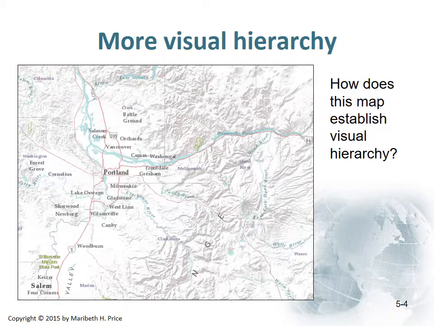Well, first off, what you should notice is that there's a lot of text on this particular map. There's a lot of font use, different styles, different colors, and different patterning for different features on the Earth's surface. So the main focus being Portland is the largest and boldest, darkest color. It stands out more from the other text around. Smaller communities are not bold. They're done slightly smaller in terms of font size.